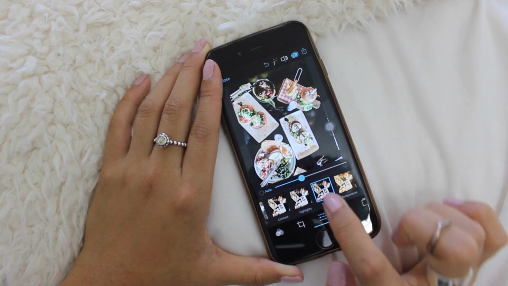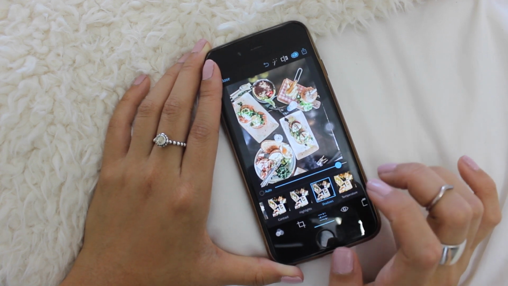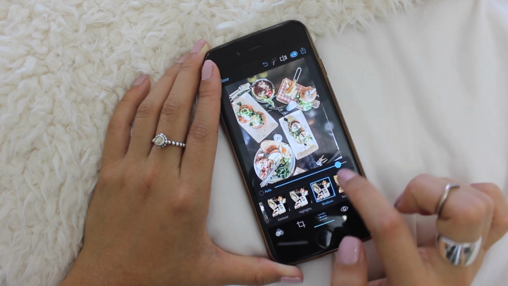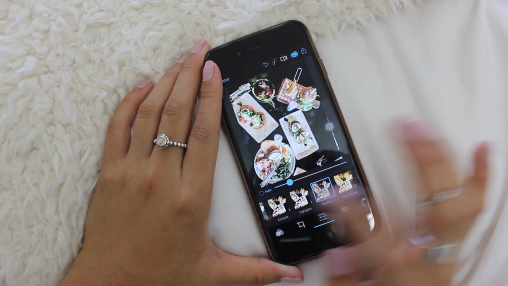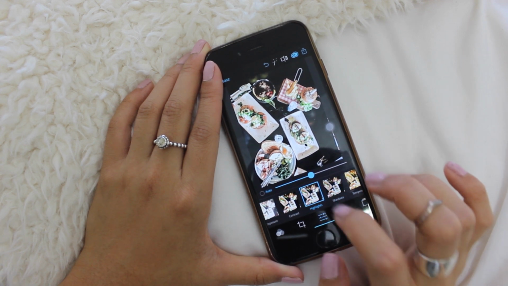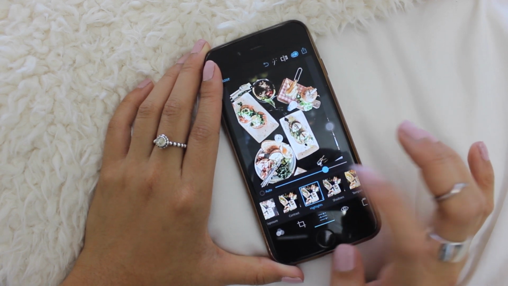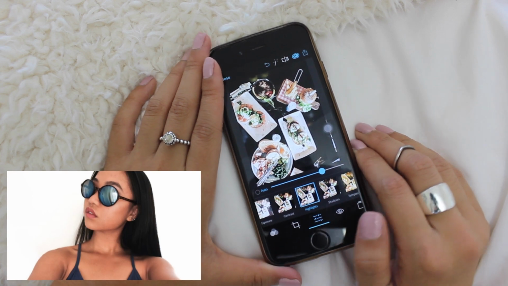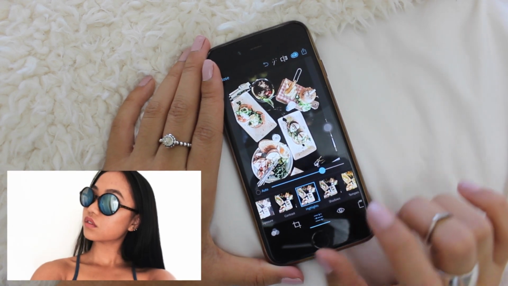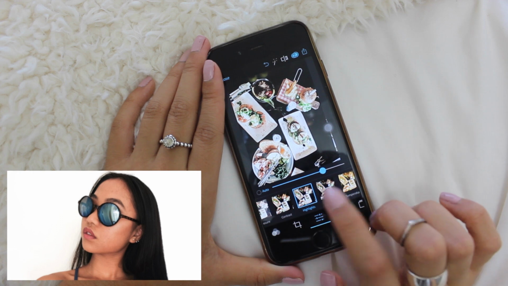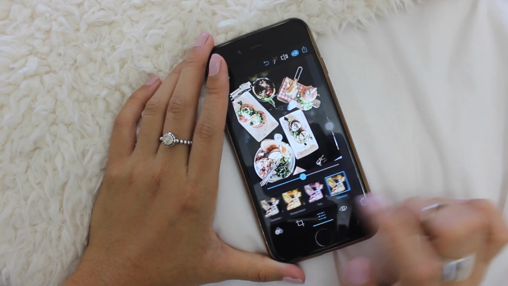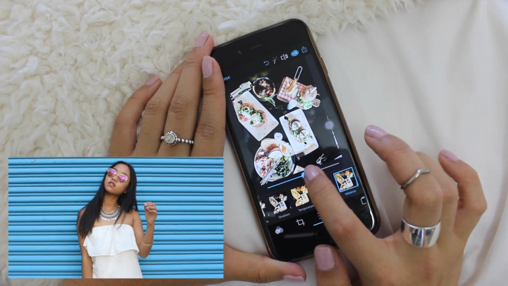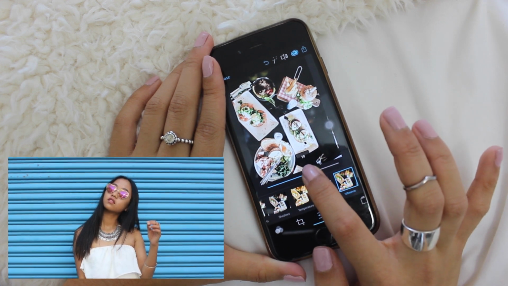So when I'm working with the shadows, I don't like to increase it. When you increase it, it takes away the shadow. But I like the shadow effect, so I put it down. And then I like to use highlights, and it just enhances the white. So for example, if you took a photo on a white background, I really suggest increasing the highlight to make the white background appear whiter. And then I also like to use vibrance, and I don't really like to put too much of that.